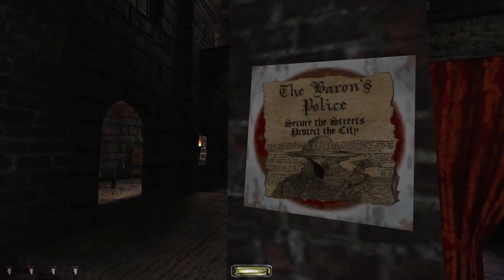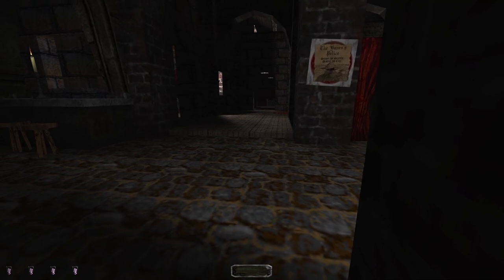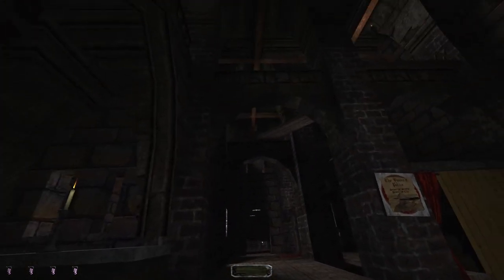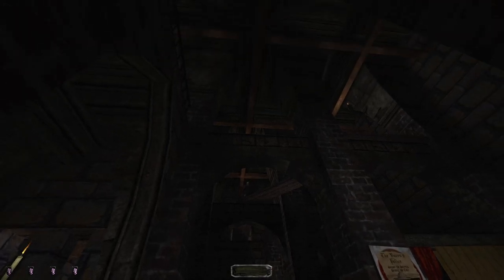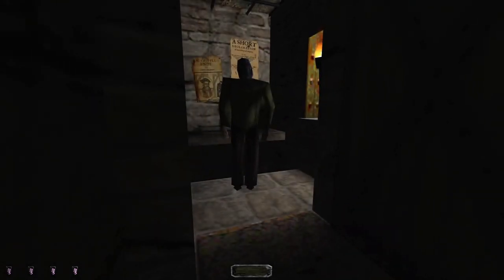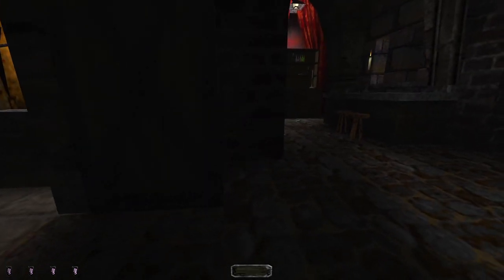Baron's police secure the streets, protect the city. I'm hearing footsteps around, I can't see anyone. Oh, there's people upstairs, okay. Easier to die than make a living here. Yeah, I can believe it.